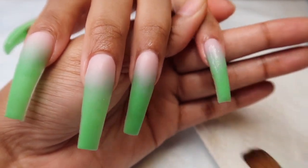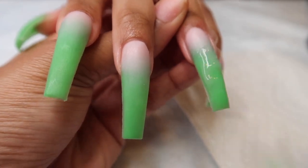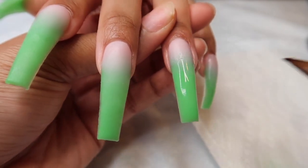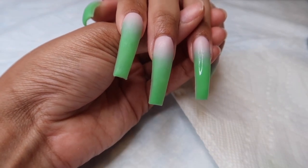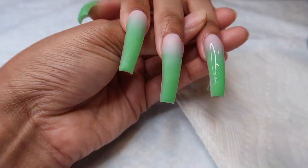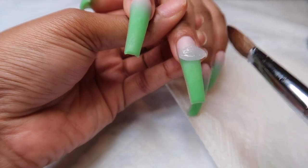You just really have to use enough to put a thin layer to protect the colors that you used to ombre. So here I'm placing it again with the natural on the tip, and I just brush it down and again keep my side walls clean, because clear can be a little bit runny, I guess. So just make sure you're keeping your side walls clean, and I add that second bead right above it, and I push it back towards the cuticle, but also make sure I still brush down and brush my brush on the paper towel. So I'm doing this for all of the nails, and then it'll be time to do some reshaping.